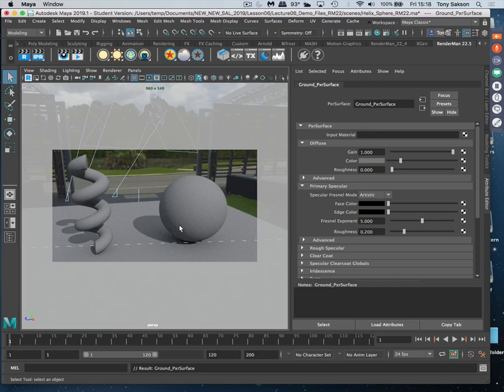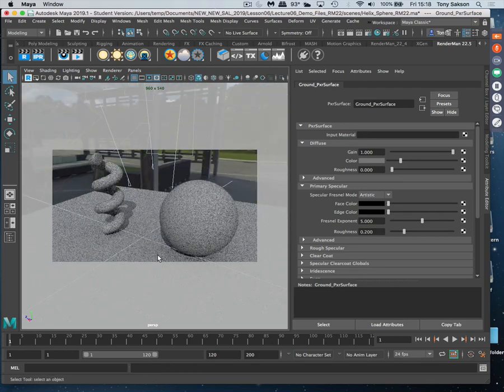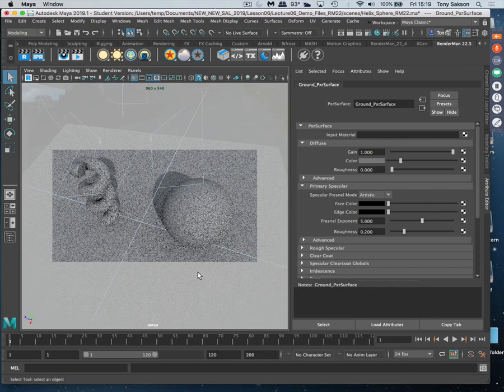Now the nice thing is, as I move my scene, it redraws fairly quickly. It's a little bit faster than IPR. It's a little bit dirtier, a little bit noisier. It's really good if you want to assign a material and just make sure that your lighting is there, your material's sort of there, everything seems to be working.